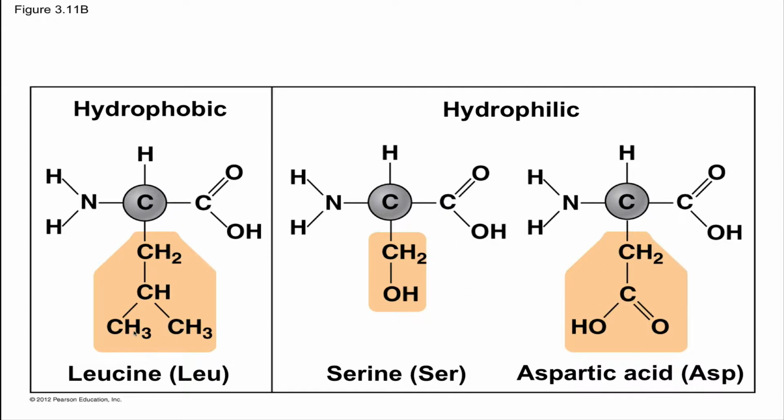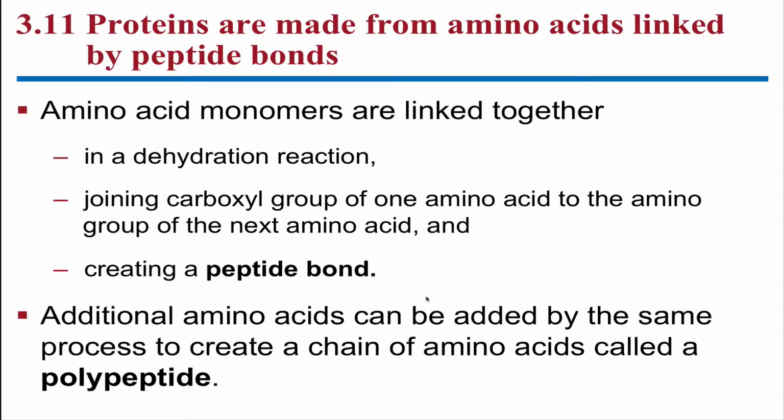Now, if you look over here, these methyl groups here, this is hydrophobic. So because these molecules are hydrophobic, this whole amino acid is hydrophobic. On serine, you have the hydroxyl group. Same thing as aspartic acid, you have the hydroxyl group, in addition to the carbonyl group over here. So both these structures here, they're both hydrophilic. So again, both these amino acids are hydrophilic.